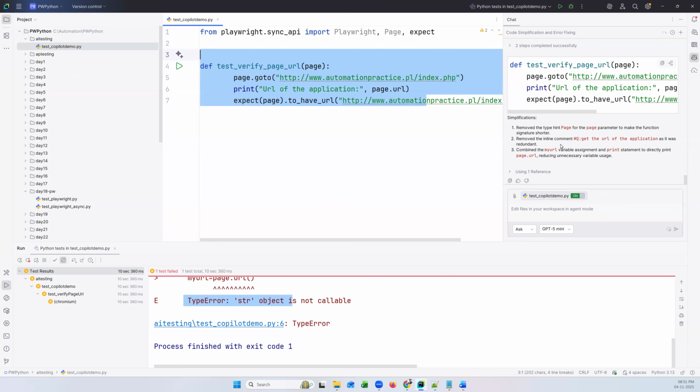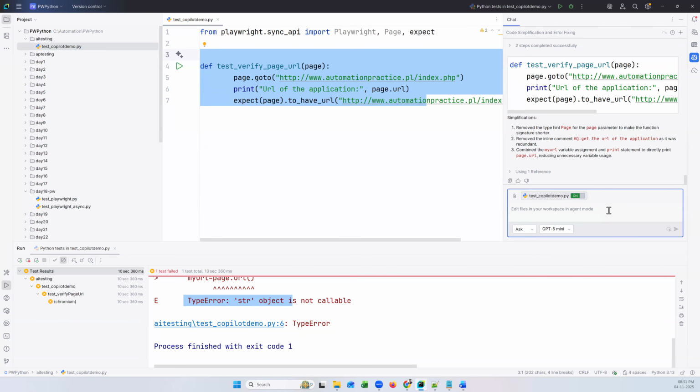Why? Because the Copilot is not aware of our browsers. Copilot is not aware of our databases or any resources. So that is a limitation of these LLMs or Copilot. Even Copilot is internally using LLMs. If I look here, these are the different LLMs configured along with the Copilot itself. Okay, Copilot is just a wrapper or a tool which is developed on top of LLMs. So these are the current LLMs which are supported in this Copilot.